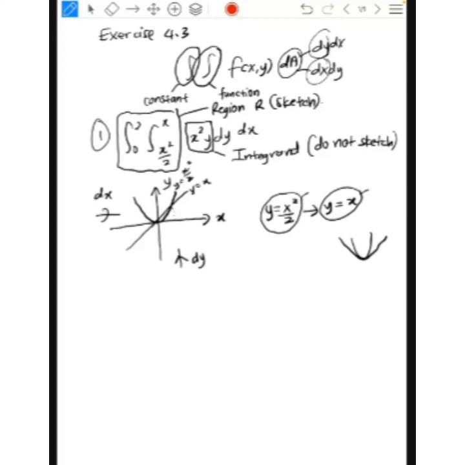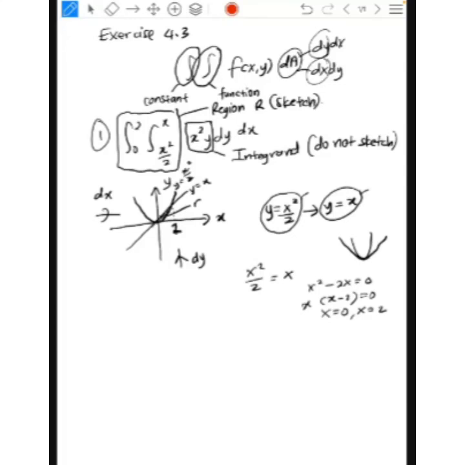So you have to find the value here. Is it 2? How do you find that value? You solve for the point of intersection between x squared over 2 equal to x. So x squared minus 2x equals 0. So x equals 0 and x equals 2. So this is 2. When this is 2, it means the whole thing here is the region R. I hope you can see it, because I drew it small.